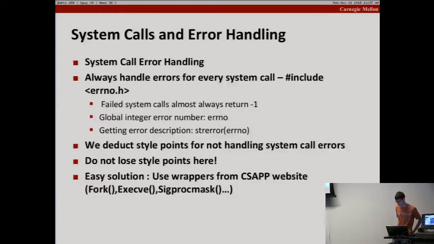For some things, maybe the reasonable thing to do is to just print out an error message, but your shell keeps going. So for instance, maybe I try to exec a process that doesn't exist because the user typed in something bad on the command line. Well, you shouldn't just shut down the shell because of that. It would be much better to handle that error by printing out an error message, but keep going.